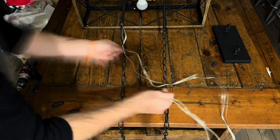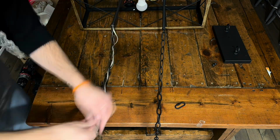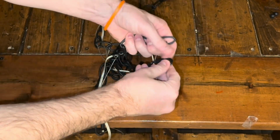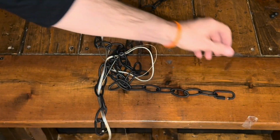Next, we're gonna fish that cord up through the links in the chain about every 3. I found visually appropriate to do every 3. And then we're going to apply or install the final single chain links at the top of the chain.